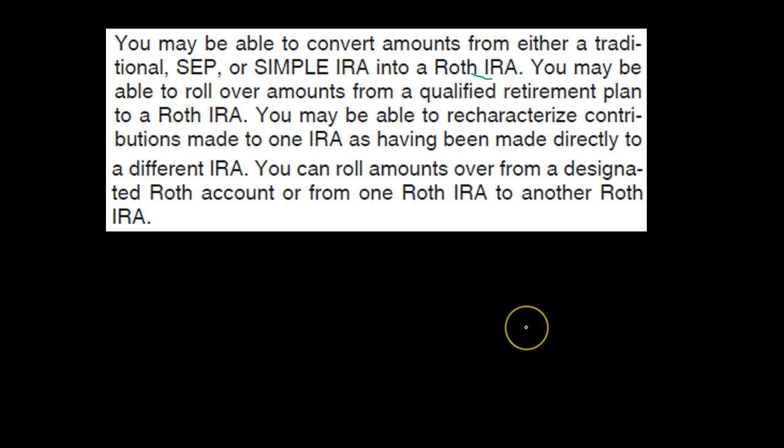So note, this is going to be an unusual type of transaction, because we've talked before about transferring from one traditional type of retirement account to another, which makes sense because once the money is in a retirement account, it's acting in a similar fashion. Many of the differences between different types of retirement accounts are in when the money gets put into the account and how much can be put into the account. Once it's in the account, for tax purposes, it's treated in a similar way in a traditional type of IRA, accumulating upwards and being taxed at the point in time it's taken out.